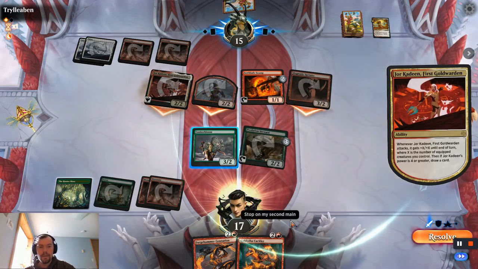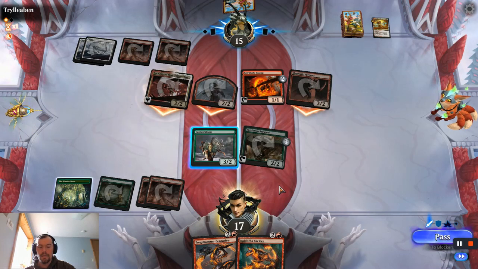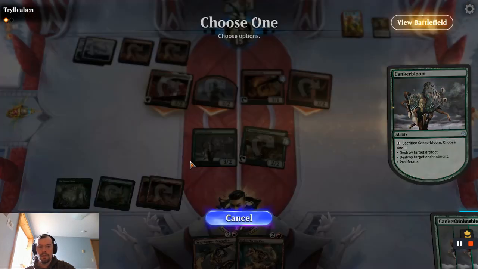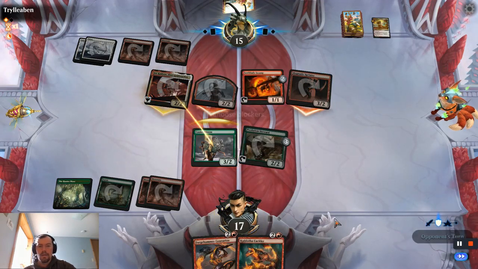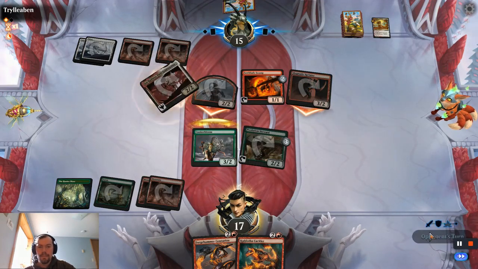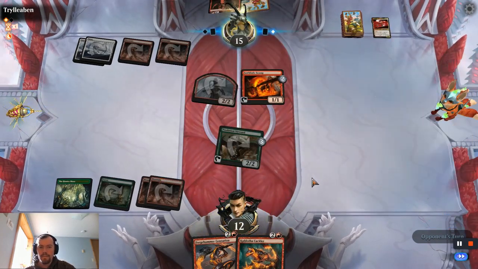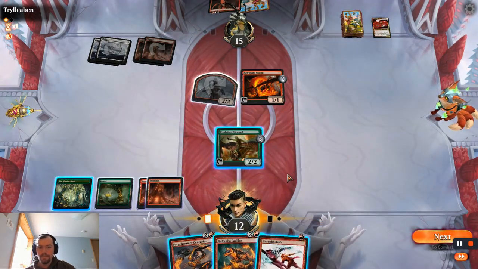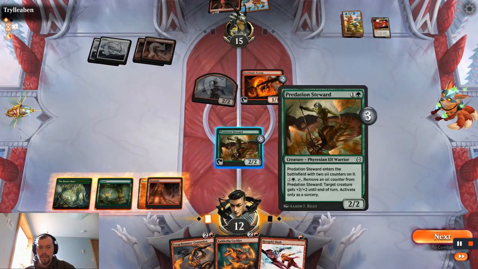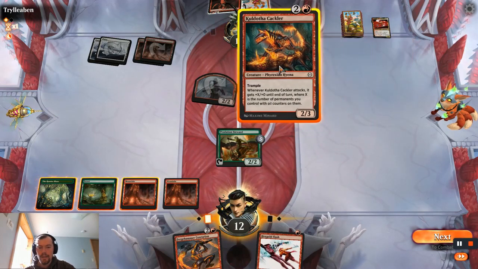Okay. I'm gonna get rid of that. Oh. Nope. Whoops. Okay. That's gonna be a problem. Which one am I playing first? Probably the Cackler. It's a better blocker and it hits a little bit harder.